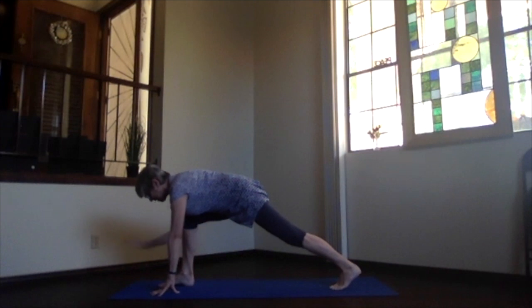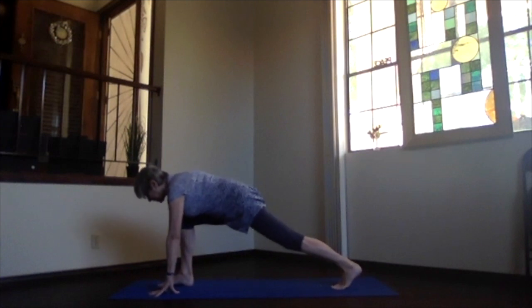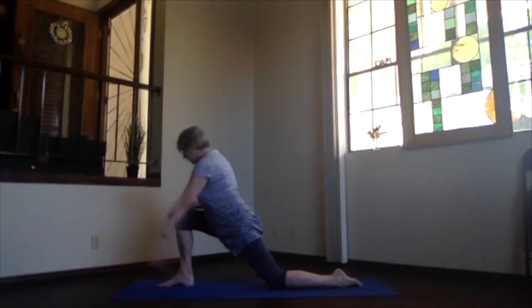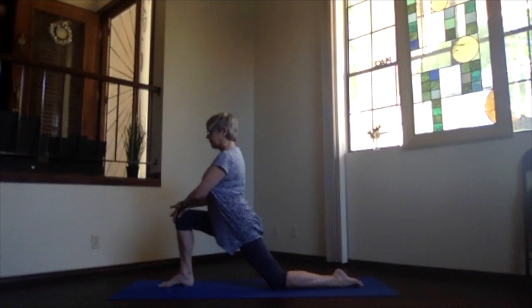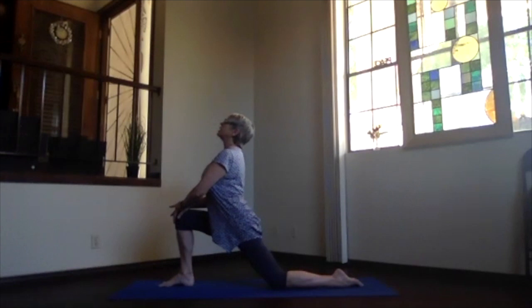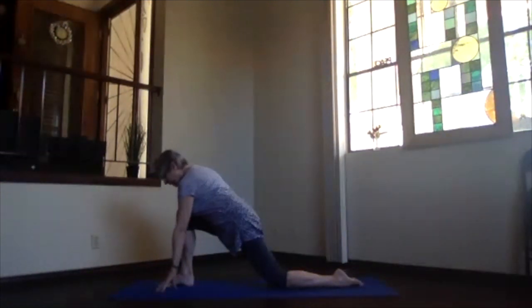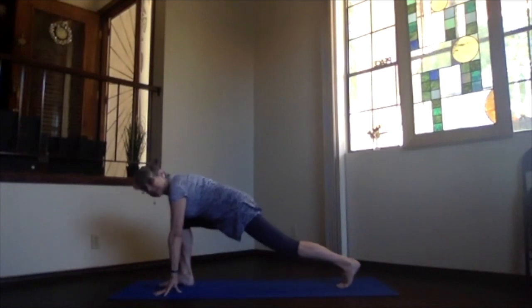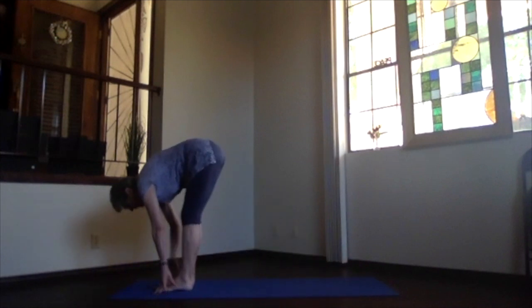Don't let that knee over-extend or move out or in, because that destabilizes things. Get your positioning and then bring the knee behind you down — padding if you need it, or adjusting to the top of the knee, not right on the kneecap. Again for that extra stretch you can come up with your hands to that front knee, lift your heart and look overhead, sinking through the hip, just relaxing. Then exhale, hands down right next to the foot, tuck your toes and lift your knee — not your hip — getting that hip straight. Heel, ankle, knee, hip, shoulder aligned. Then push forward and relax, releasing that hip we were just stretching.